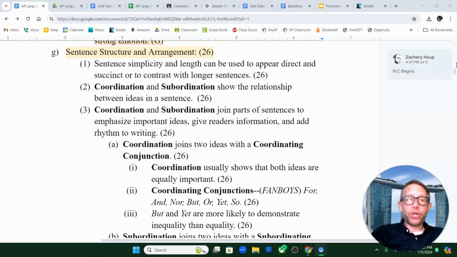Again, we're continuing to talk about things that very much have a grammatical bent, certainly more so than other units are going to have during the course of the school year. But the big thing to keep in mind about this isn't just grammar for grammar's sake. It's got those two purposes that I outlined for you before.